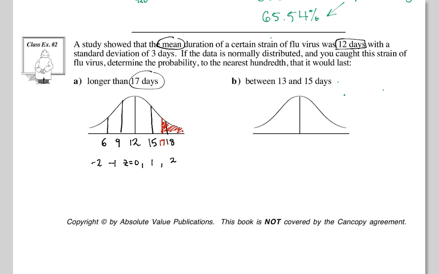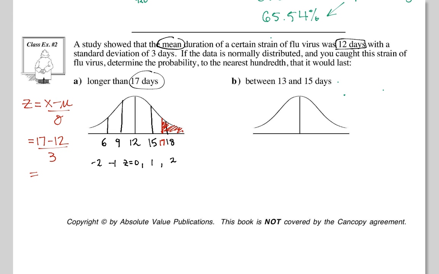So what we need is to find the area for the z-score of whatever we get from 17. Okay? So this is where we got to go use this formula. Z equals x minus the mean over sigma. And there's only a few of you that I looked at your quiz. You're not putting this in the calculator properly. So in our case, what is x? 17. What's the average? 12. And the standard deviation is 3.